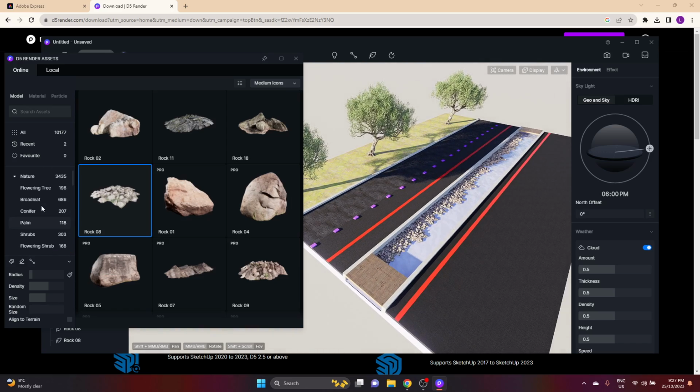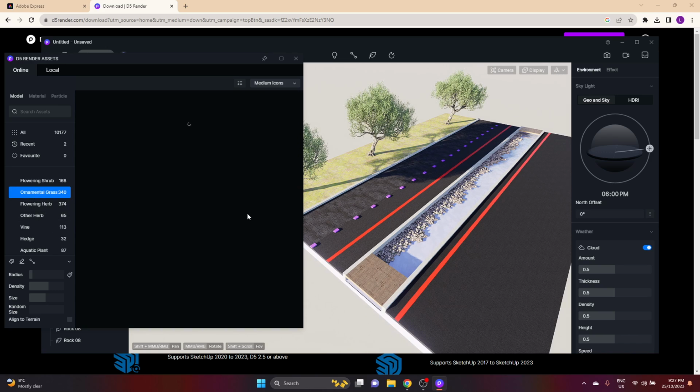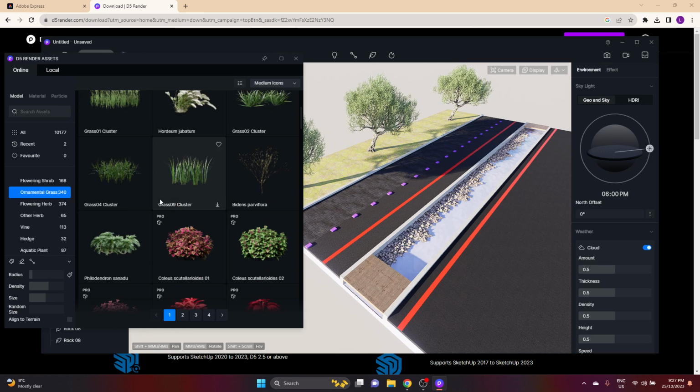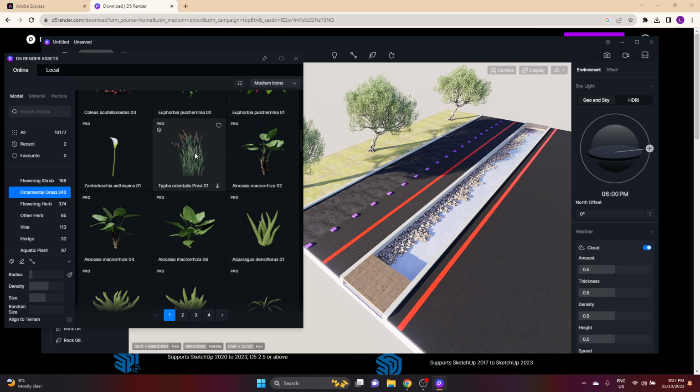We can then go up to some ornamental grass. So maybe we grab some water-looking grass. Here you go, perfect.